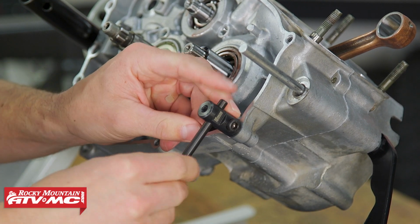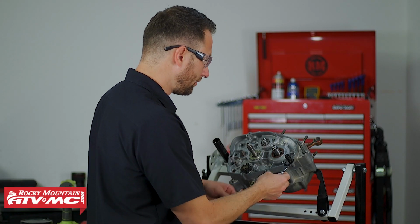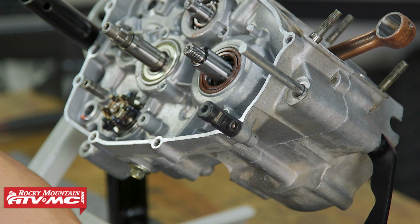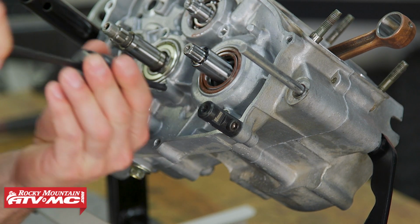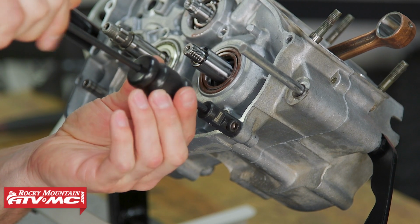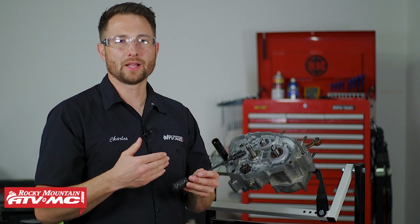And you have the option, if it's not that tight, you can use a puller rod, but that's not going to cut it. You can also use a wrench to break that free. But what we're going to have to do is use the slide hammer feature. So I'm going to thread that in and pull this out. And it's just that easy. This is the Motion Pro dowel pin puller set.